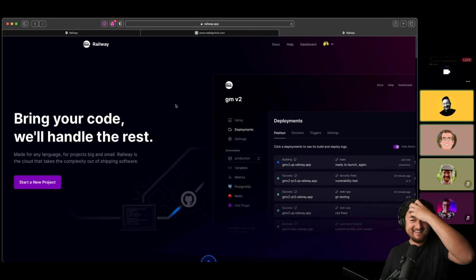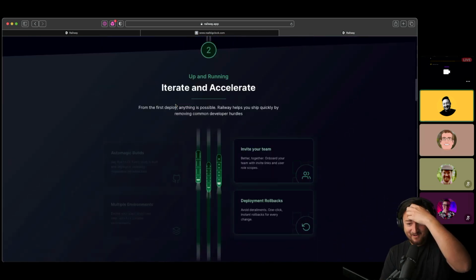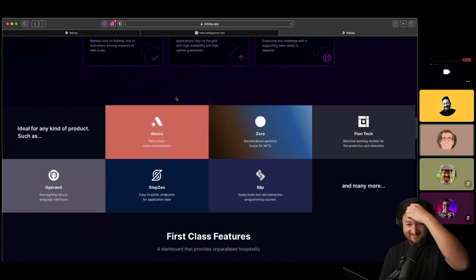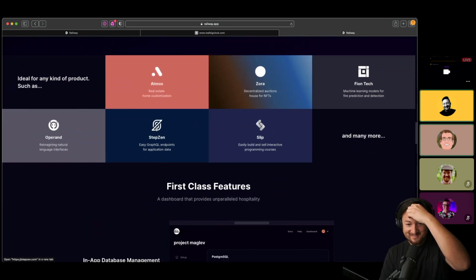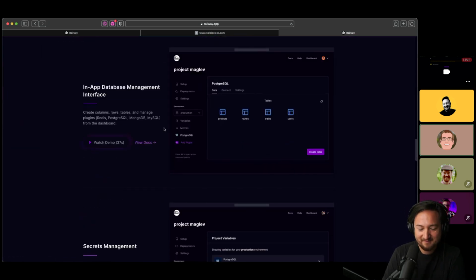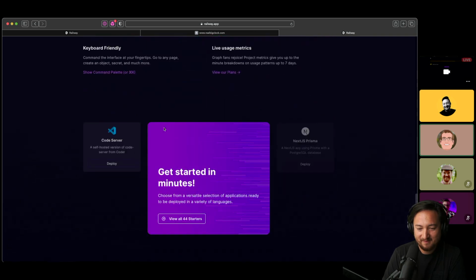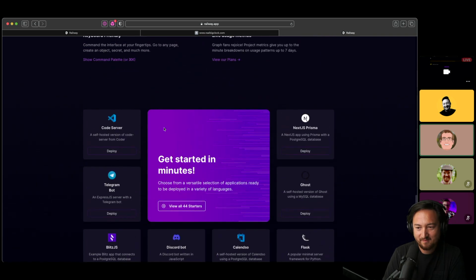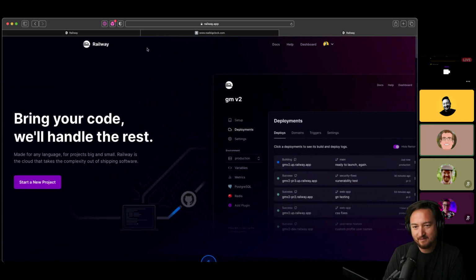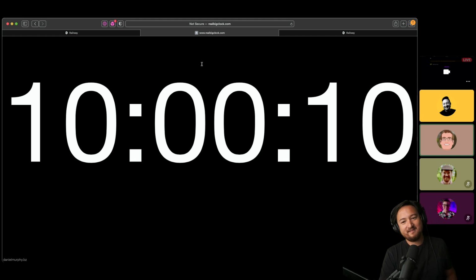Oh, by the way, if you scroll down a little bit, you'll see Steps on here. Where you at? Yeah, right here. Oh hey! Boom. Easy GraphQL endpoints for application data. I love it. Yeah, we do a lot of stuff with them. When I started doing streams for Steps, the first partner stream we did was with Greg Shear from the Railway team. Then we also got Jake, the founder, on as well. So nice, big fans of them.